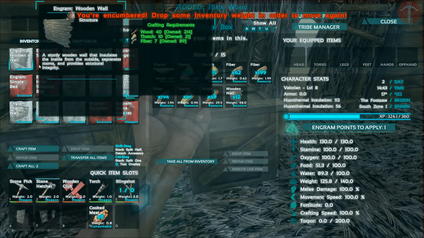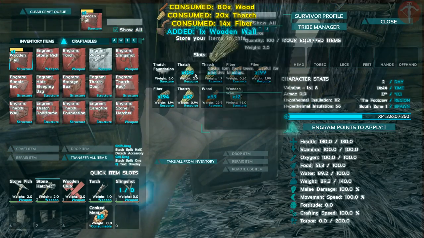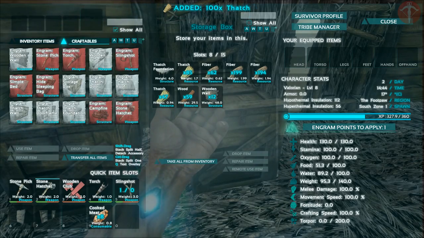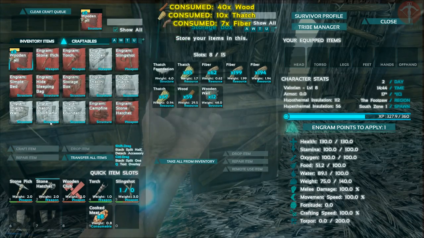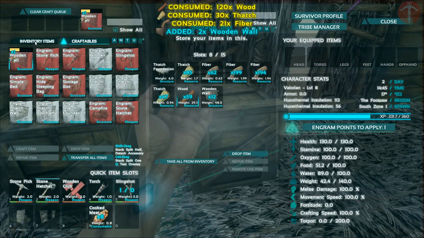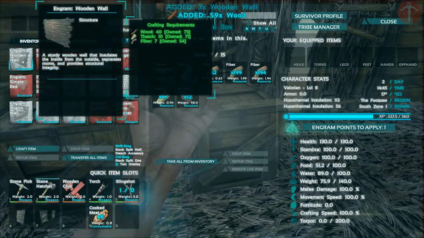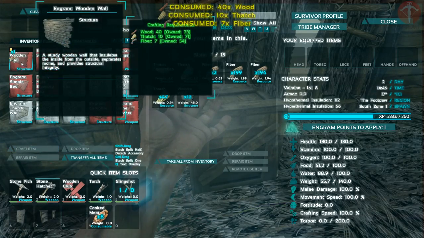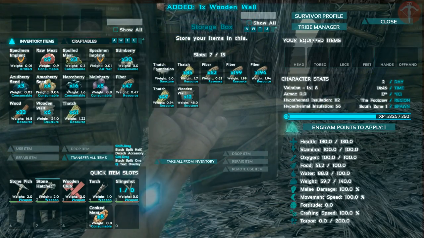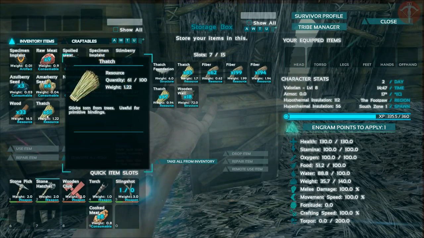Do I need more walls? Sneak bombs. More thatch. Craftables. Oh, need more wood. Alright. So we were able to craft ourselves up 18 walls. That should be enough to get something going.